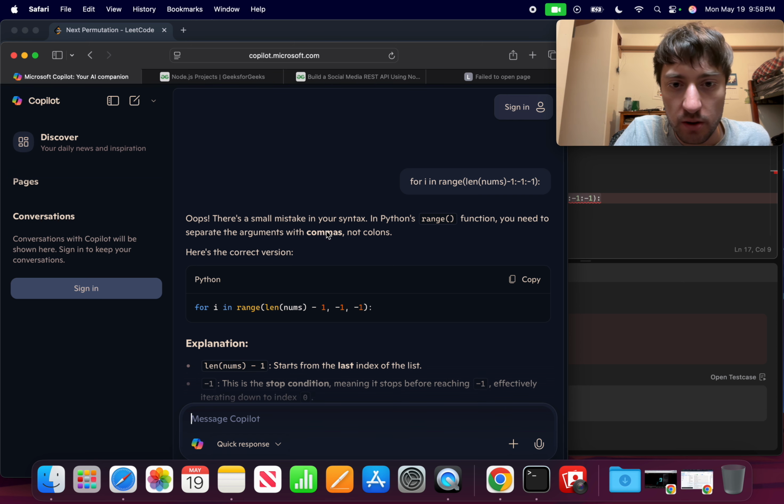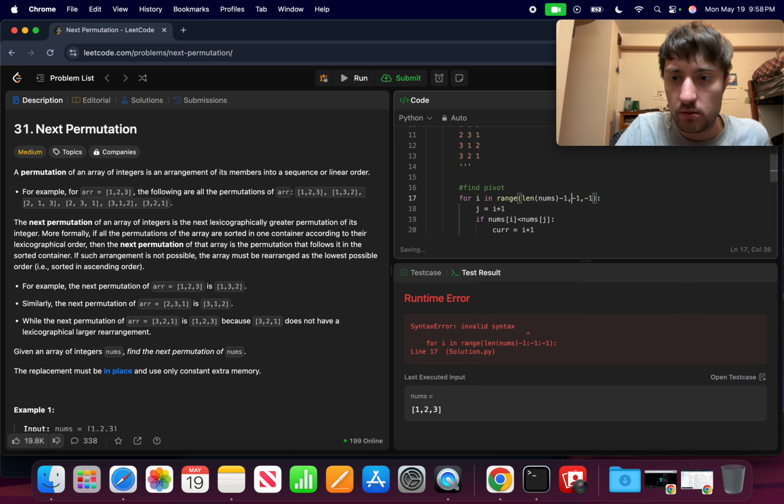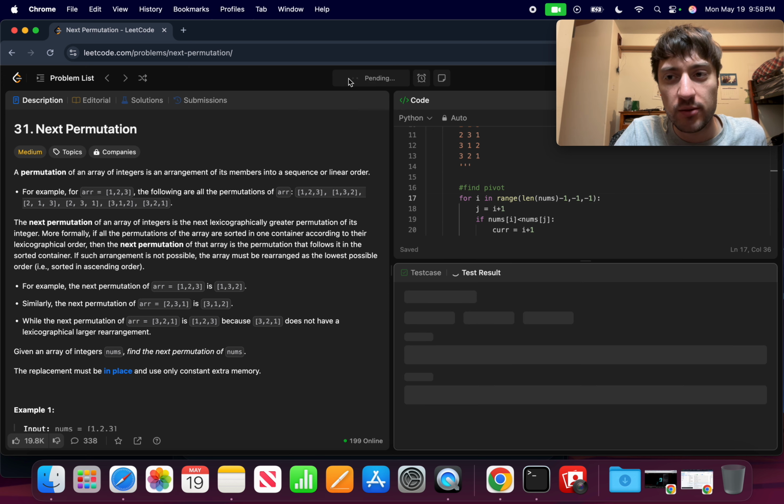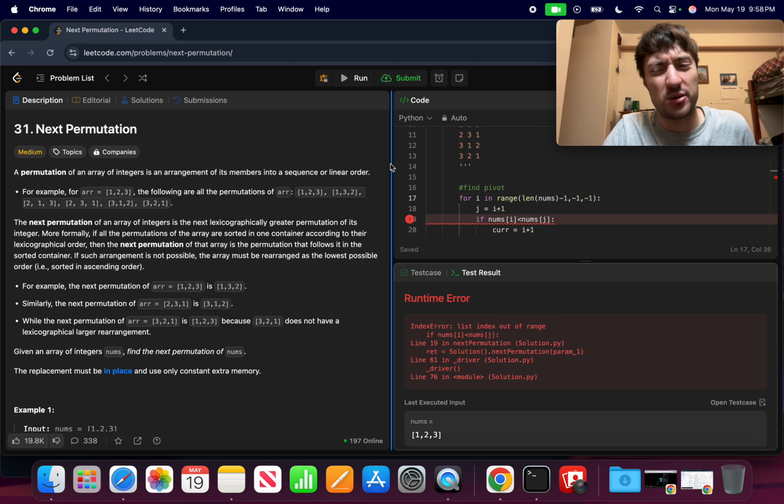Separate the argument with commas, not colons. Oh. Okay. So run it again. See if we even get a syntax error. But I have, as I said, a 95% confidence that this is not going to work.